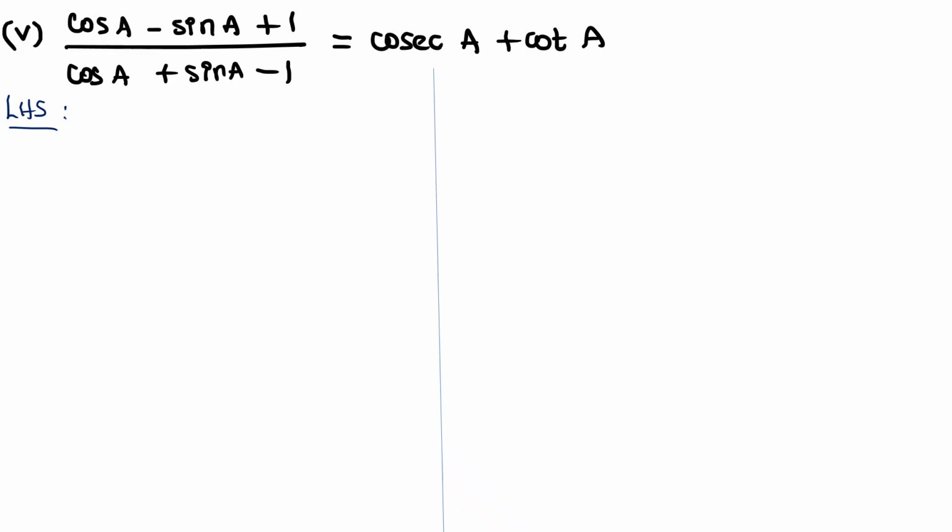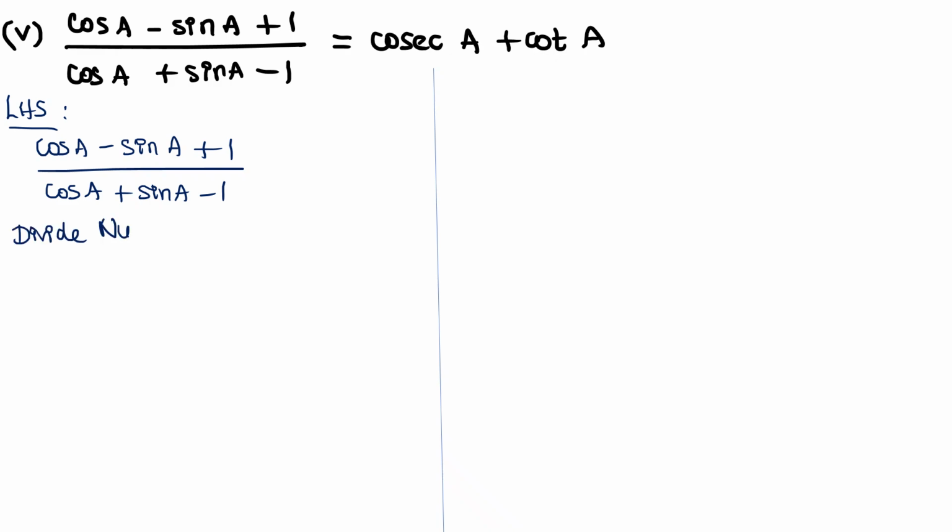I will tell you why we are doing that, because you must know why you are doing each and every step. If you are memorizing randomly, you will not be able to understand and you will not be able to achieve a good result. So now you have to divide numerator and denominator by sin A. When you divide numerator and denominator by sin A, what is going to happen here? If you divide it individually, that will be really helpful.